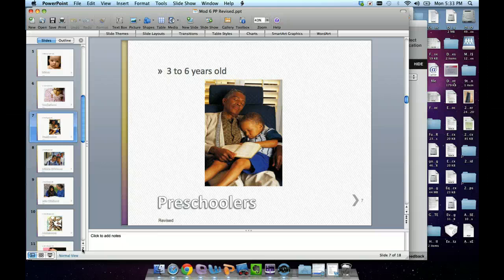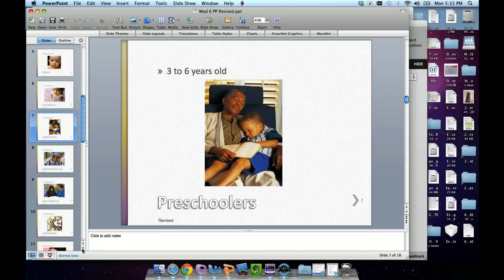Learning rules will be a big task for a preschooler. The child will learn rules at home, and by the end of this period will be in kindergarten. There will be a new set of rules, and those will be introduced in kindergarten. At 3 1/2, the preschoolers should be able to balance, recognize colors, button buttons, and follow simple instructions.